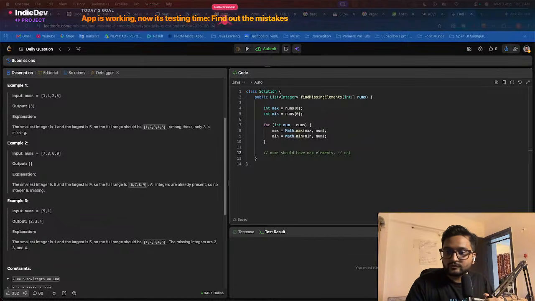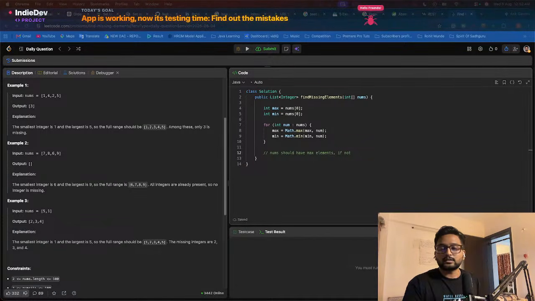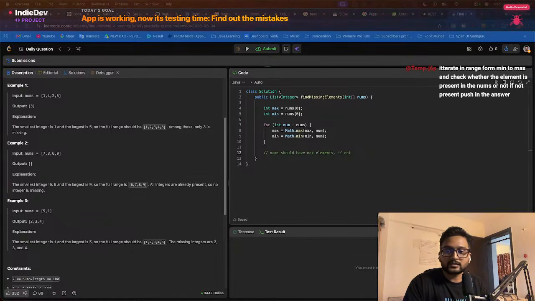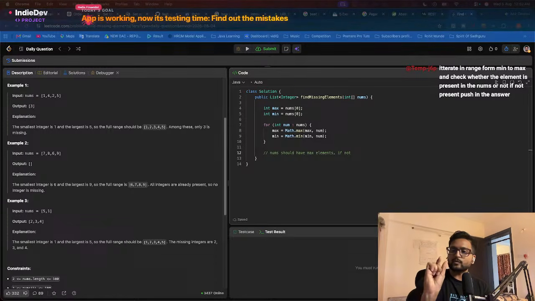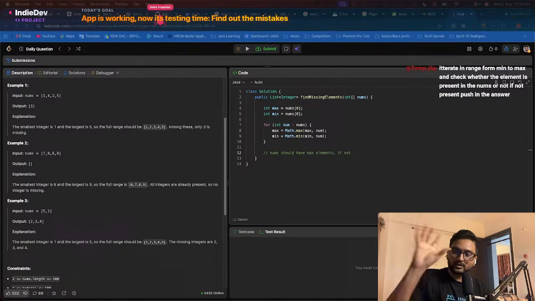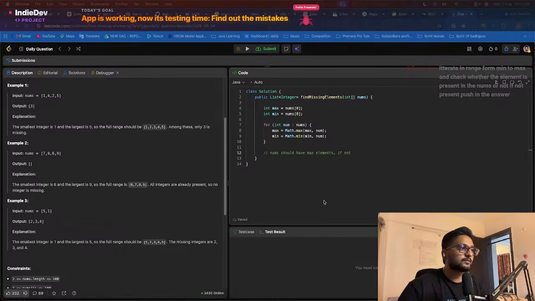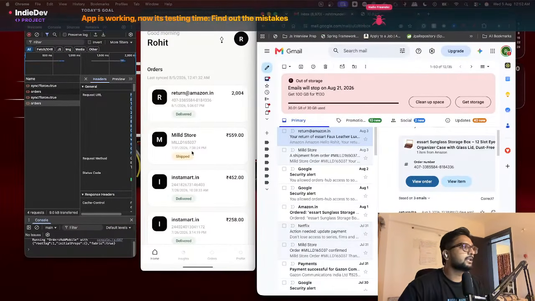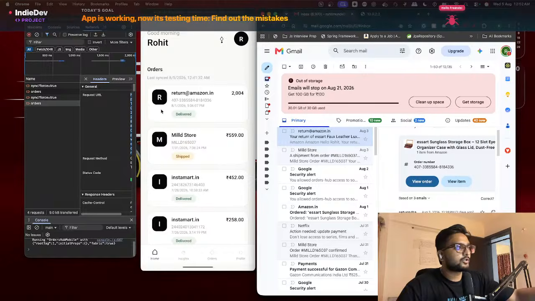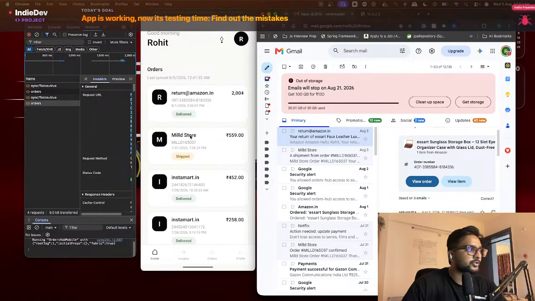How can we use AI in full stack development? I have created so many projects, bro. There is one chat brain that I have created that is also a full stack project, but it uses AI. You have to just automate one thing, not a complete full stack project. For example, in our orders app, I want the logo of Amazon, this is my store, this is Instamart.